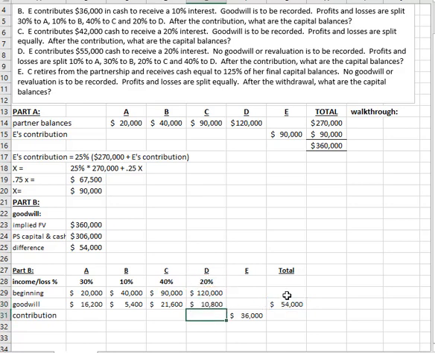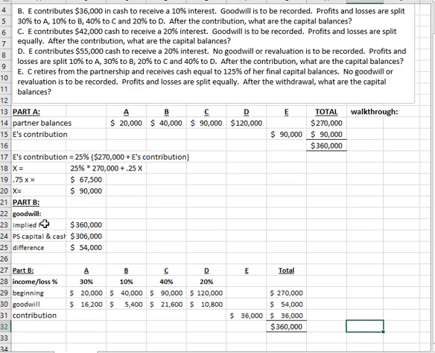Okay, and then we can do our little check. Let's see if that 36,000 now is 10% of the total capital after he's admitted. And so E better be 10% of this new 360,000, which it looks like the math there is right. So you can always check it, which I really like.